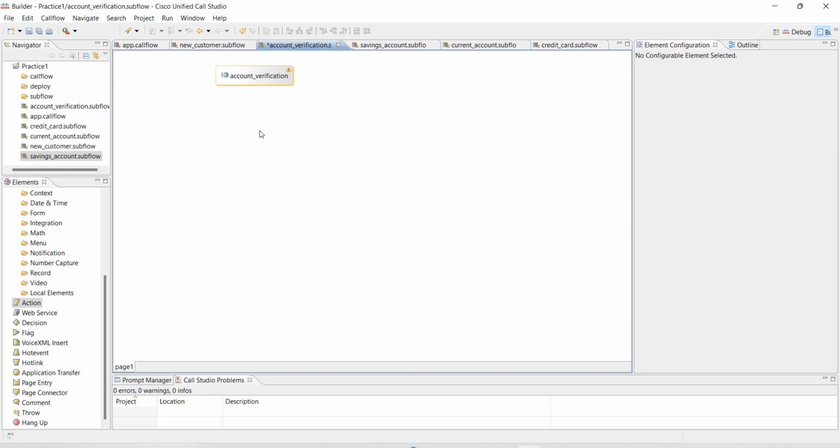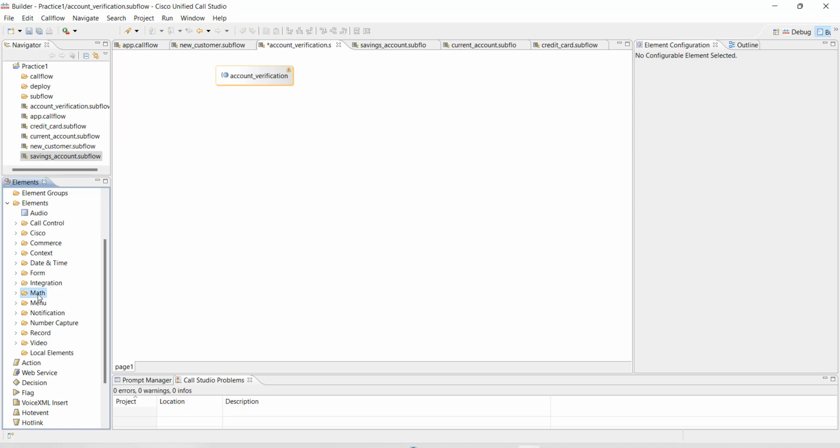First of all, what we need to do is collect. For verification, I'm going to ask them to enter their account number, or credit card number, whatever. I'm just collecting a 5-digit number from them, to make it super simple. I want to collect something from them, and I want to play something to them. For that, we have used menu where we play something and we collect. Now there is already an inbuilt element by Cisco. It's called number capture. So I'm going to do that.